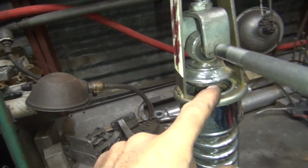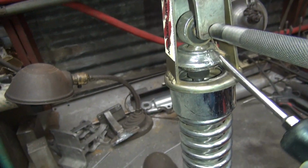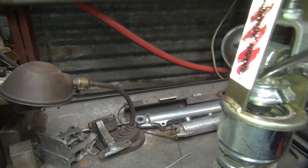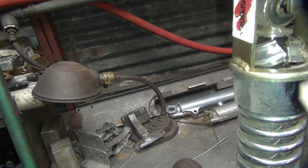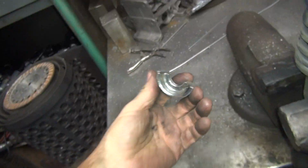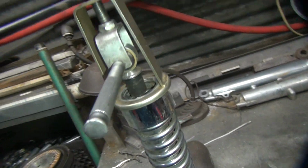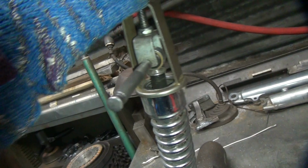So this compresses your spring. And then you go ahead and get the clip out, which doesn't look like it wants to fall out of here for some reason. There it goes. So they come out like that. That's what they look like. And you just uncompress it like this until it's all the way unsprung.